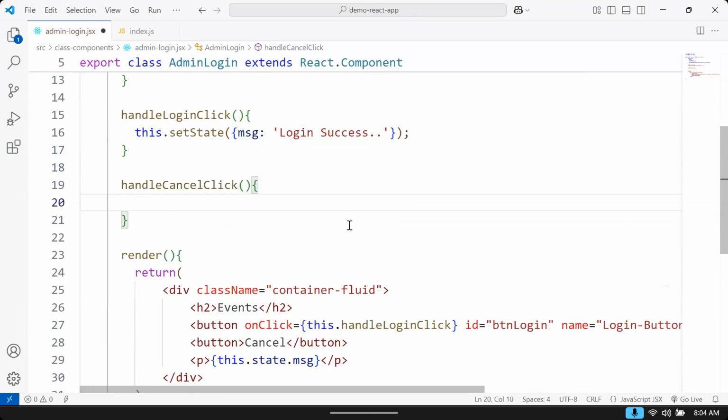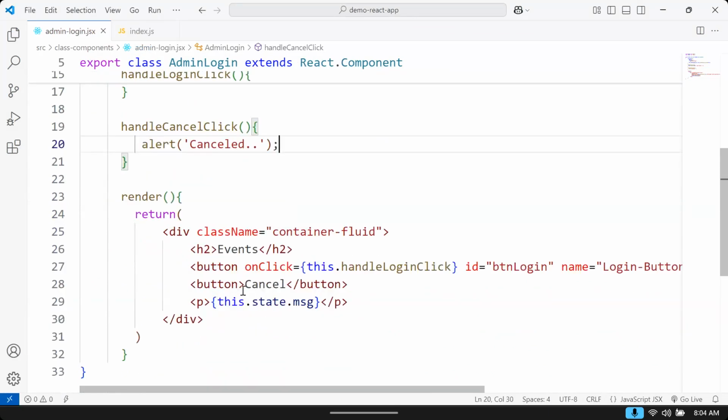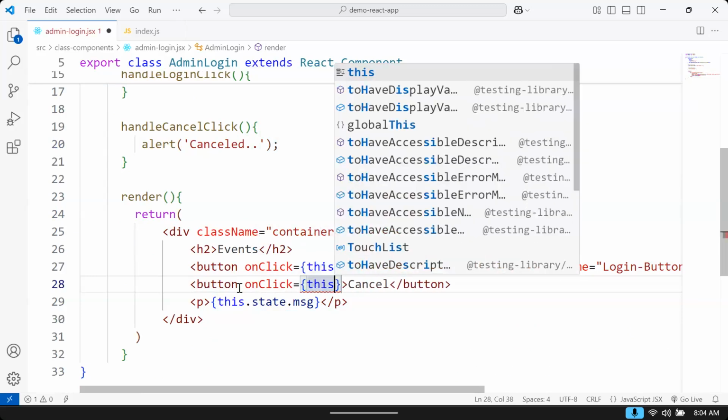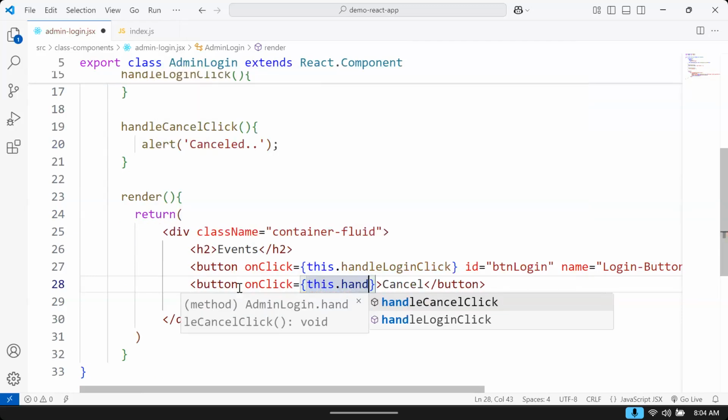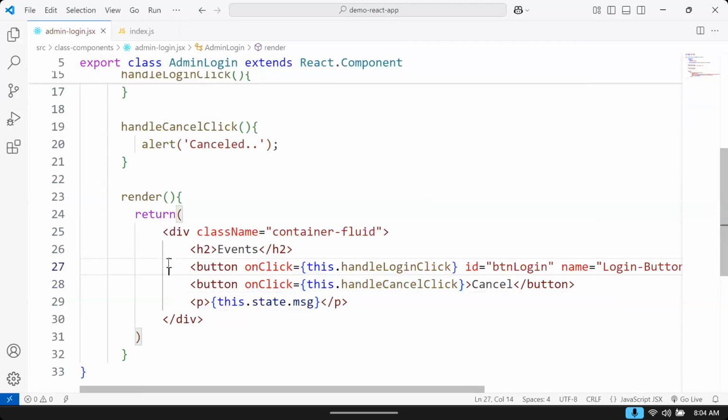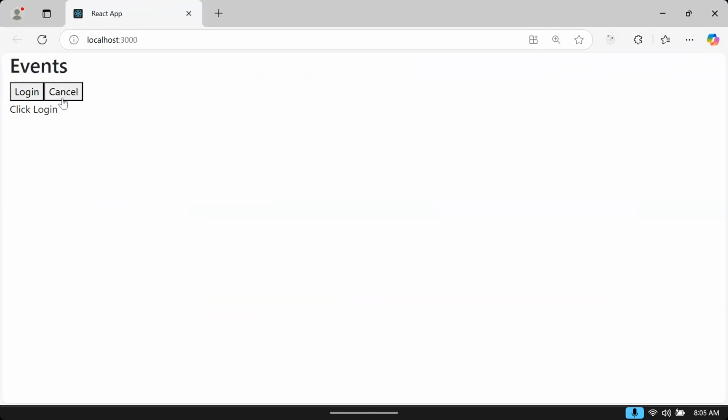It is using a simple alert or console or document.write, some DOM methods. Cancelled, that is the message. Now here, button onClick, this.handleCancelClick. Now you see, when I click cancel, it is working fine.